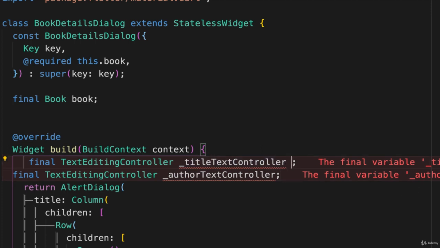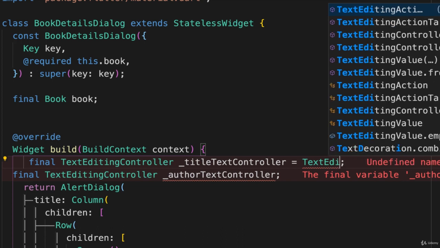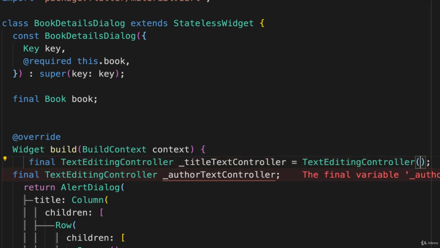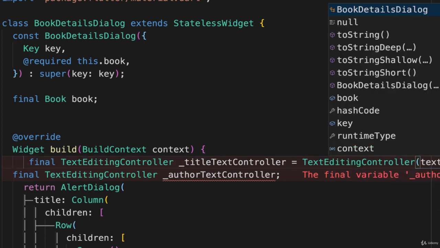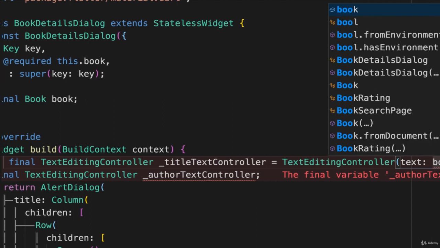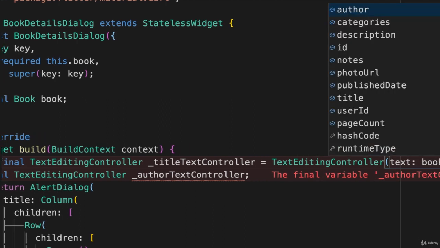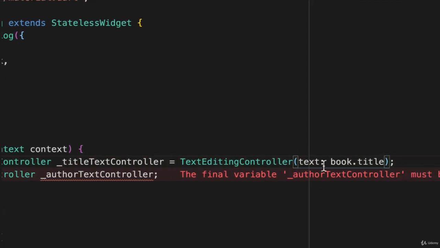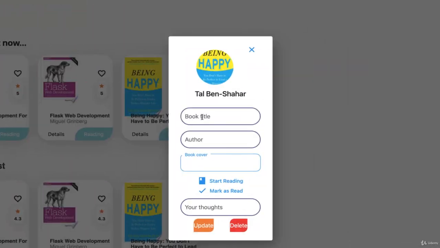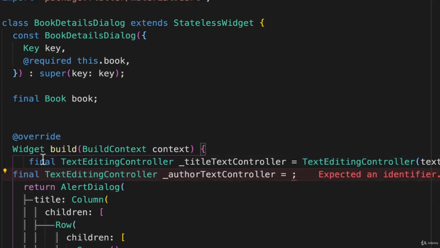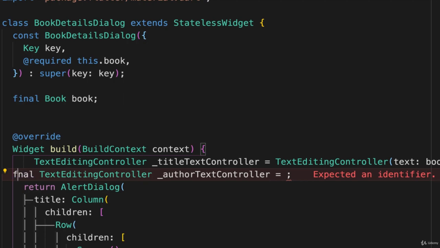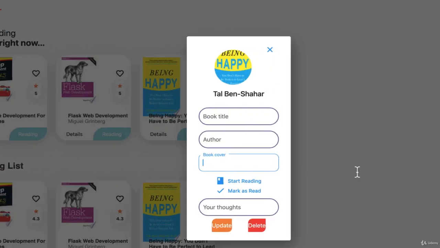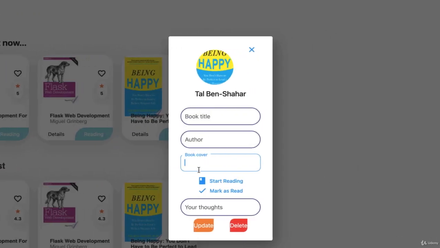Okay, so then I can say something like this is equal to text editing controller and pass the text and say book dot title in this case, so that we can pass this title book so that it shows here. Do the same thing. We can get rid of these finals like that. And let's add a few other fields, because remember we have more than those two.